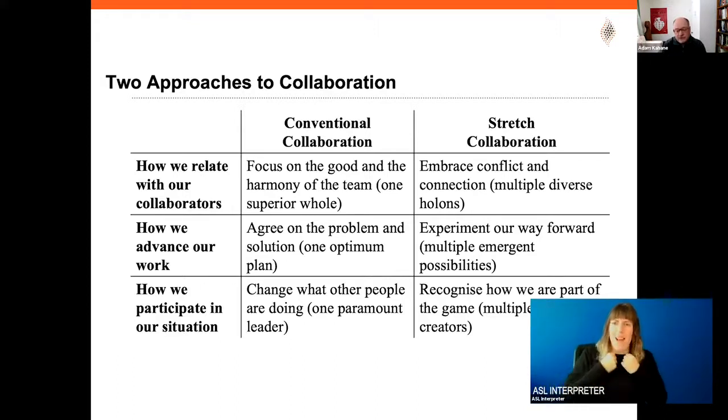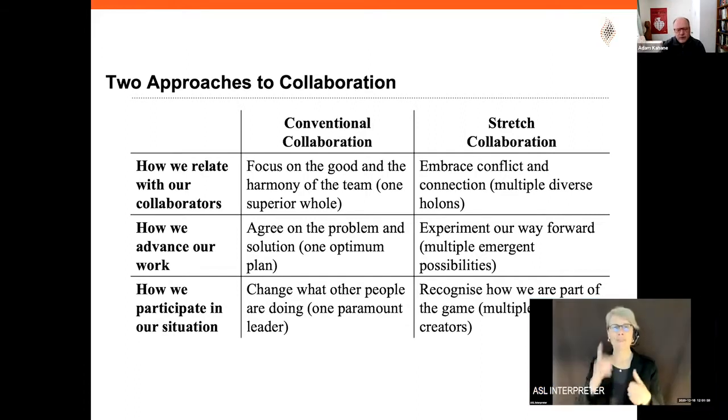And I think this is fundamental for all kinds of collaborative activities like the one that you're involved in. This is not straightforward at all, but it's important to understand that there's always multiple wholes, multiple parts, wholes that are parts of larger wholes, whole-ons. Secondly, in conventional collaboration, we say first we need to agree on the problem, then on the solution, then on the plan. And maybe in some cases this is possible, but usually it's not, for two reasons.